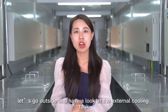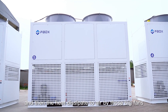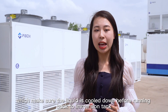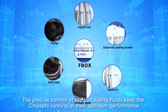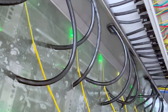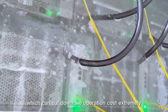Let's go outside and have a look at the external cooling tank. Hot liquid is cooled down through this plate-fin heat exchanger, and the heat dissipates to air via those large fans. If the temperature is still above the set level, a sprinkler system will work automatically to ensure the liquid is cooled before returning to the immersion tank. It is a totally sealed system. The precise control of circulating fluids keeps chipsets running at optimum performance. A static-free environment greatly reduces maintenance costs, and an adaptive thermal design results in low power consumption for heat dissipation — PUE less than 1.05 — which can cut down operation costs extremely.